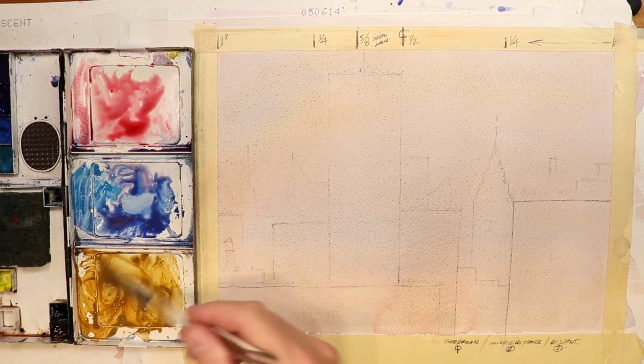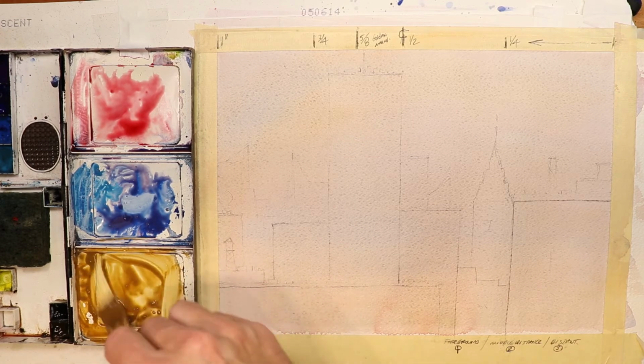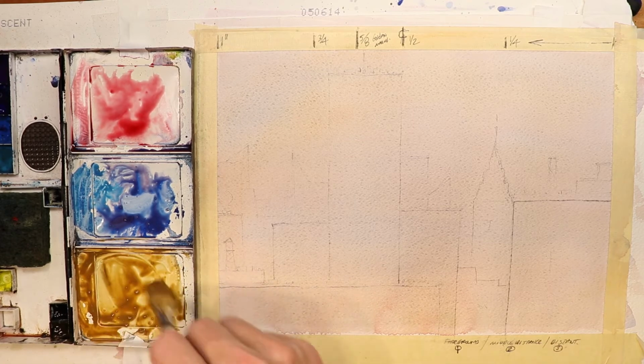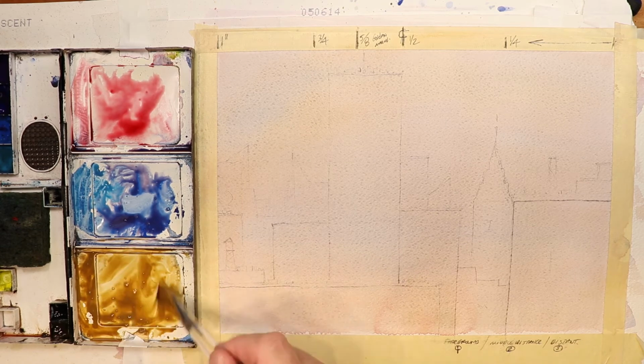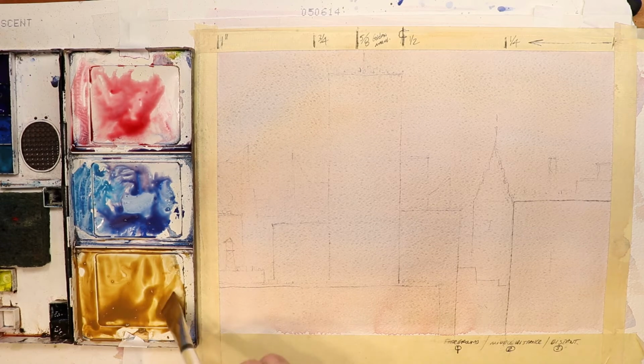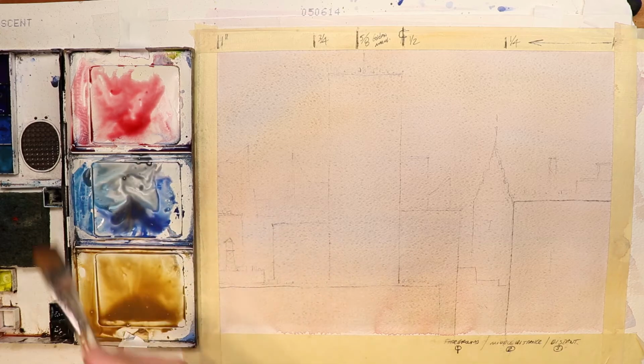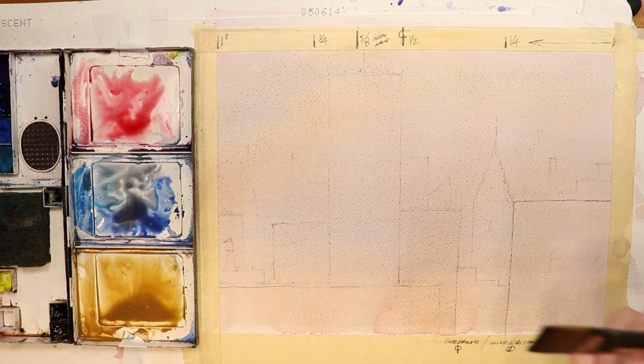And then we just remember the more distant colors will be cooler, and as we come forward, we'll use more of the warmer colors. So we just remember that. The distance is more cool.